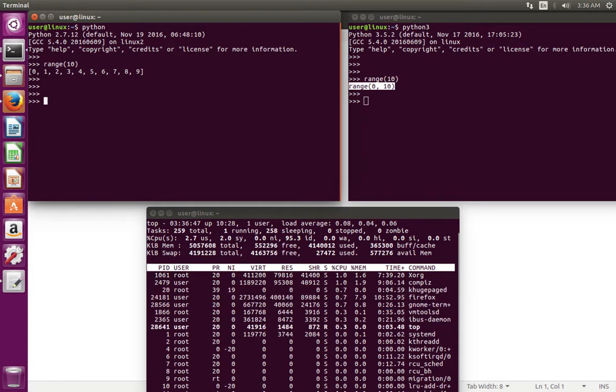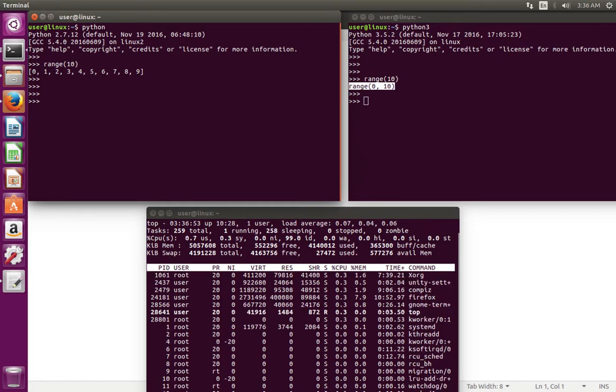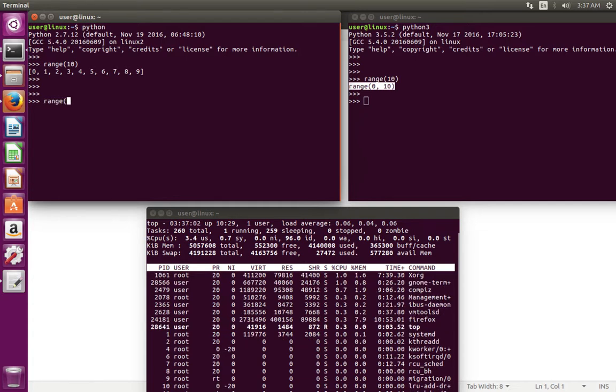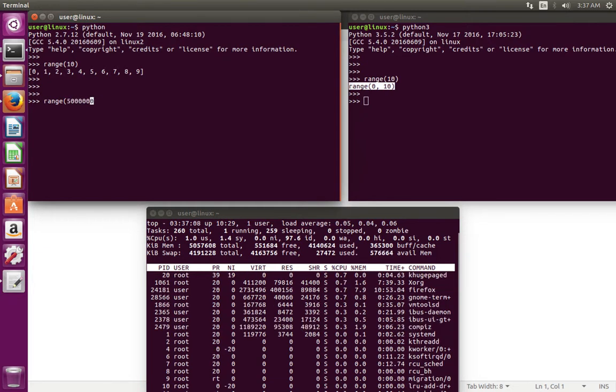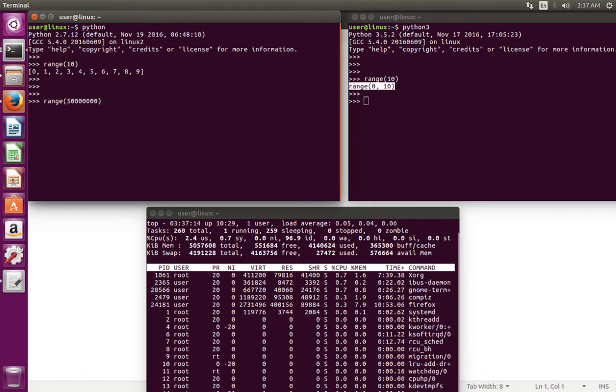So let me create a range. In Python 2.7, I am going to create a range.